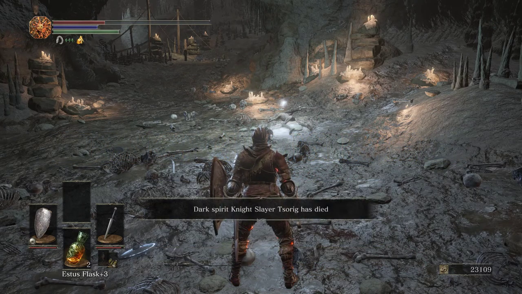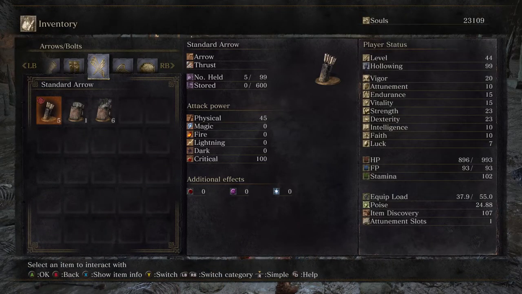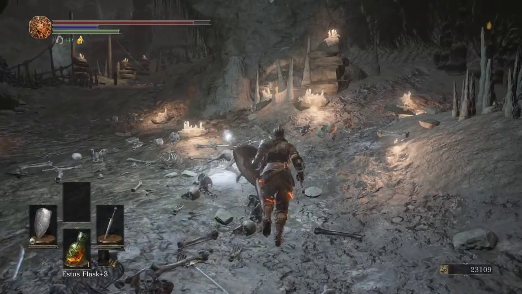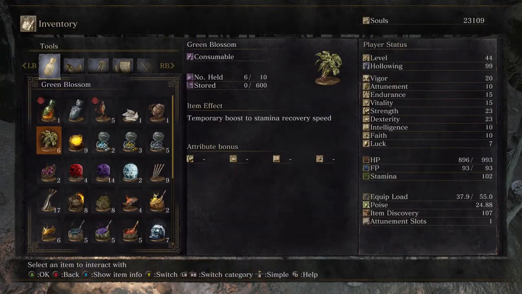Night Slayer's Ring. And I get two. Where is it? Ring of the Savage Zorig, more commonly known as Night Slayer. Long ago, Zorig engaged the guardians of an ancient city in a bloody confrontation and returned with their rings as his prize, still frozen on their dismembered fingers. Black Bug Pellet. Have we read that, actually?